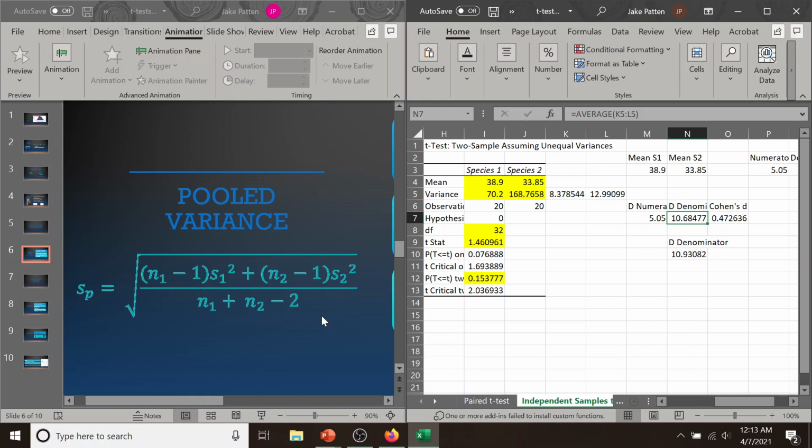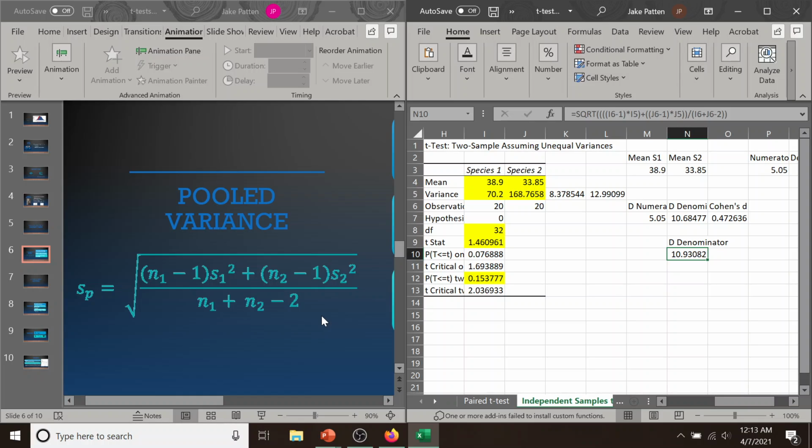And that's to be expected. There's some slight mathematical differences that can come from following the formula versus just taking the average. But it should be close to the same, but it's not exactly the same. But if you did have two different n's in your two different groups, this is what you'd use.